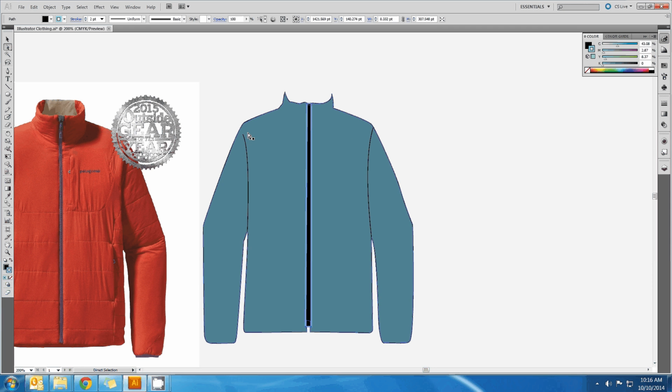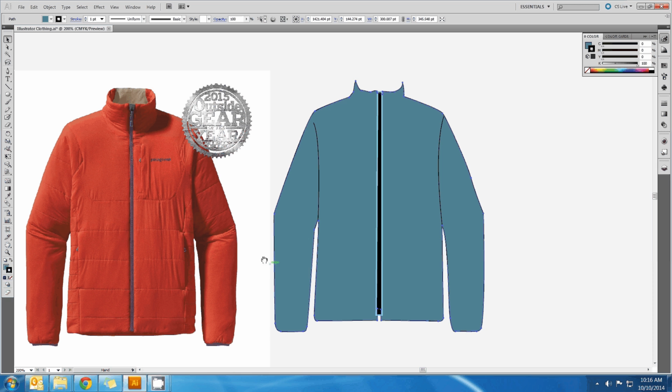But let's say you create a few more lines. You want to create that little thing at the bottom here and those little sleeve things. But let's say you're ready to move on to the shading and you want to give this thing a cool effect to make it look like it's got edges and stuff. It's going to be really tricky for this object. I might have been better off making each sleeve individually and sticking them together. In fact, I know for a fact I would have. So let's see what happens when we try to use the mesh tool.